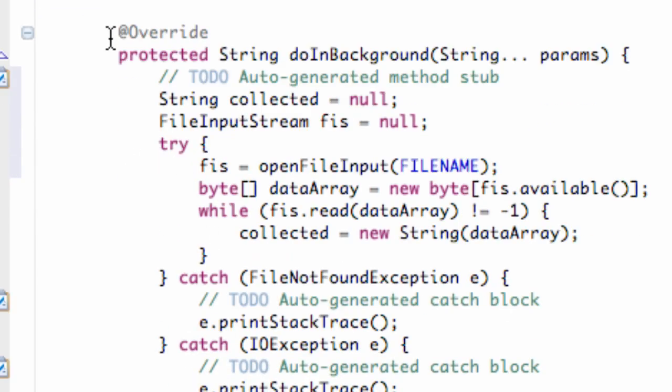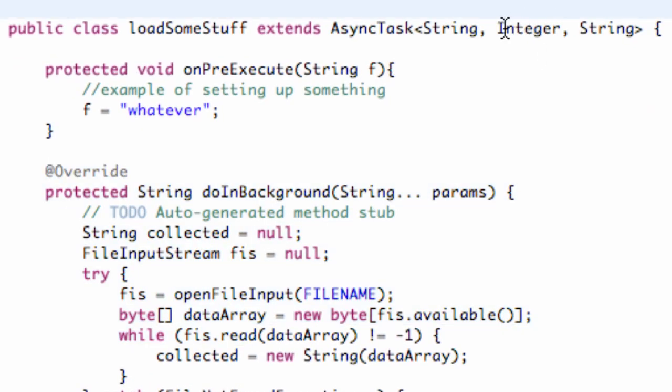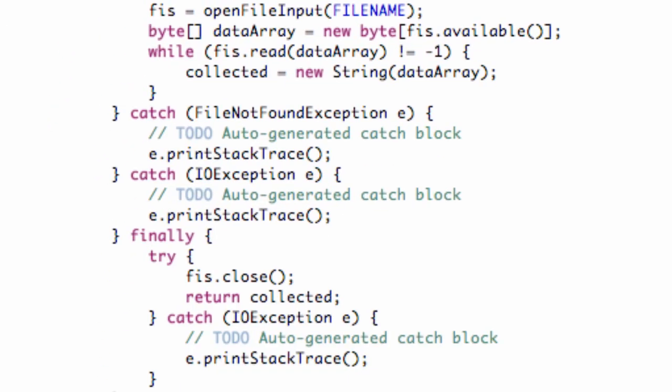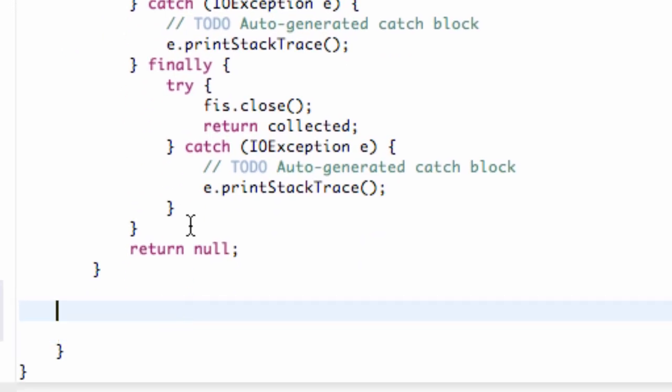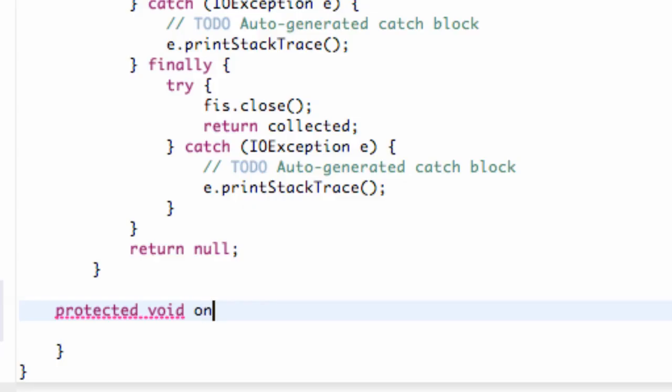Another method we can call is to get that progress. Again, we have an integer that we can refer to, so if we have a progress method that displays some kind of loading bar or something like that, we want to access the progress method. So what we're going to say here is again protected void onProgressUpdate, and it's going to take an integer, and we're going to call this integer array.